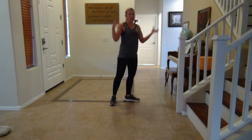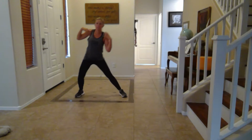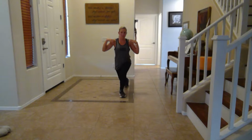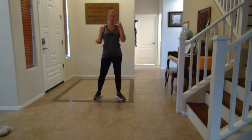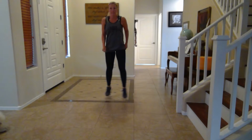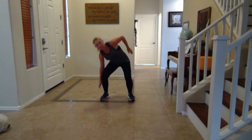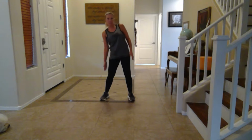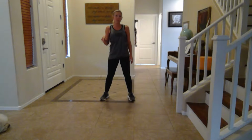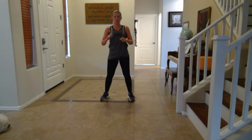We're going to have a weight because we're going to lunge forward, lunge sideways, and lunge backwards on one leg. So we're gonna do one leg, and then we're gonna do this exercise where we go criss, cross, and then touch the side. We're gonna be working the glutes. We'll do one side and then the other side another time. So that's really all the exercises. We're gonna do 4 rounds.